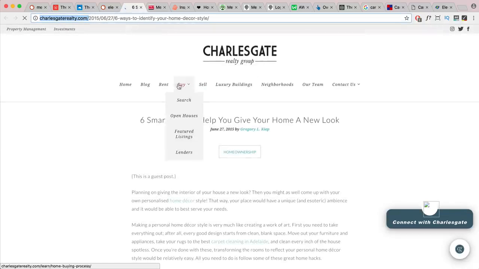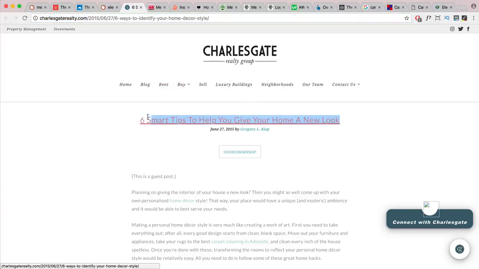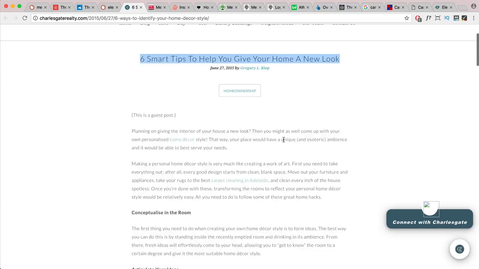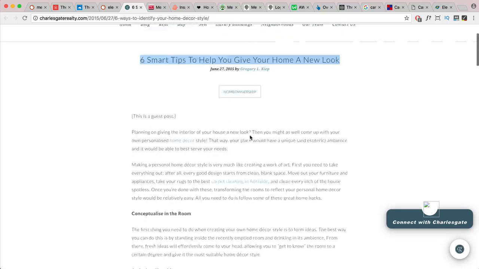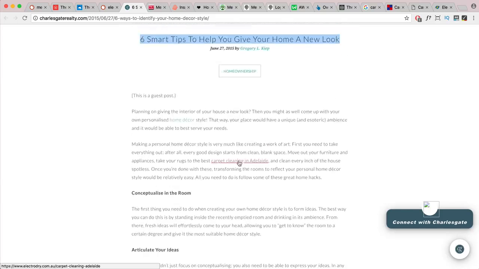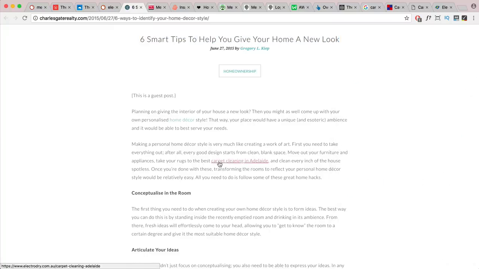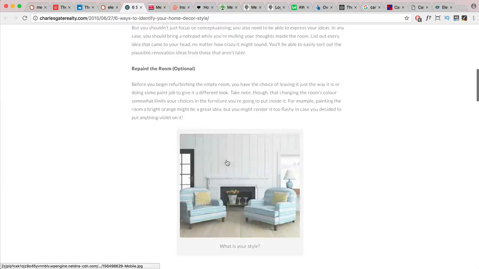For example, this one here is, I think, a blog type of website, or maybe a directory website for properties. As you can see, they've got a guest post here. They've written a guest post of maybe 500 or 600 words, included some images and also a link back to the website. It says "best carpet cleaning in Adelaide," which is the anchor text. So it's quite targeted, which is good, and this is quite a short blog post.